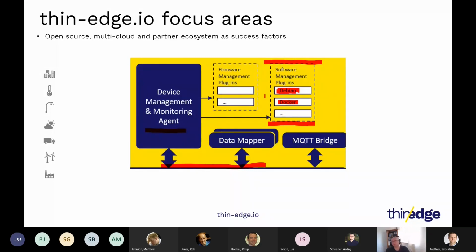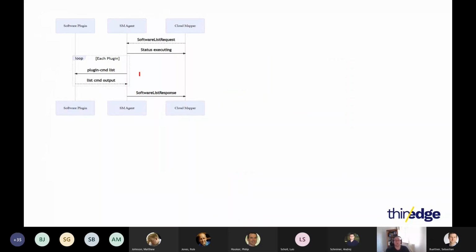But before we jump into that coding, I'll explain a little bit more about the contract between the plugin, the agent, and the cloud. If you imagine, on this side we have our cloud mapper, which is connected to our cloud, wherever you want it to be. In my case, it's Cumulocity. And on the device, simultaneously, we have an SM agent running. The agent is the main process executing operations on Finnish. Therefore, any requests coming from the cloud, after translation by the cloud mapper, will be pushed out to the agent.